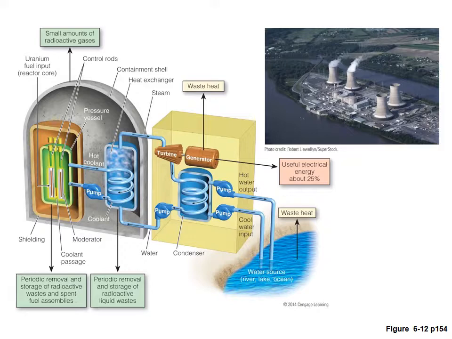Because they have to do something with it. So they will have a way of cooling down the water, but eventually they need to get rid of it and bring in more water. You'll find that many nuclear power plants are located next to a water source, usually a river.